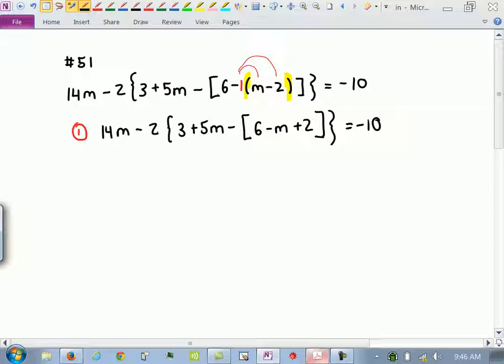I said if I were doing this problem, I would put the 6 and the 2 inside the bracket together. But when I walked around, a lot of people didn't do that. So let's just see. How many of you would put the 6 and 2 together? Okay. All the other people would do it the other way. It's not wrong to do it the other way, as long as you follow the rules, everything should be okay. So I'll go ahead and put the 6 and the 2 together. That'll become an 8. And here goes more trees.